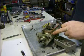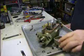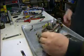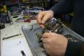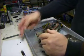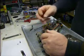That's where your governor weights are, your thrust sleeve, and everything in there. It'll wad up, it'll hang up down in the bottom. It's not easy just to get a magnet down in there because it takes a real small one. So be careful with that. If you should happen to take that end off, just remember where it goes.